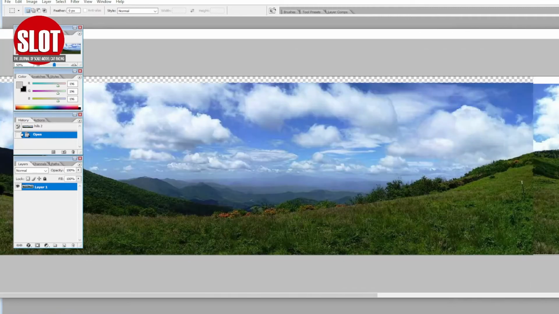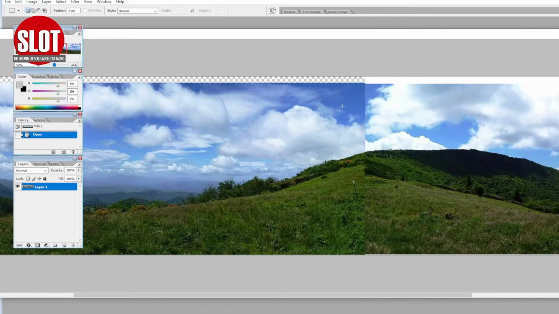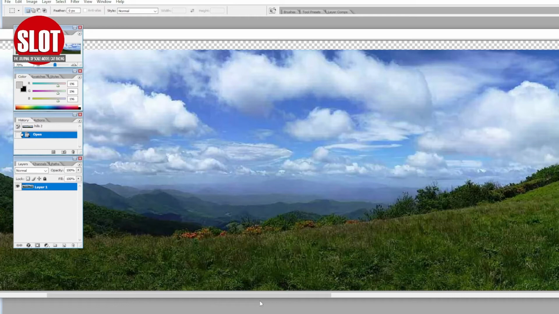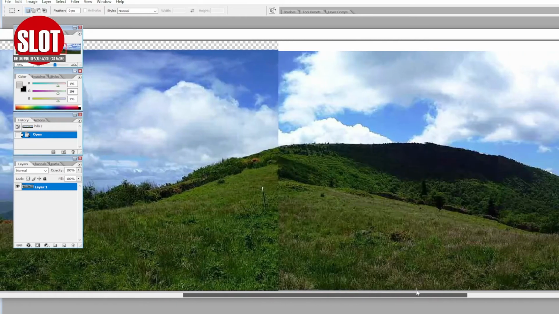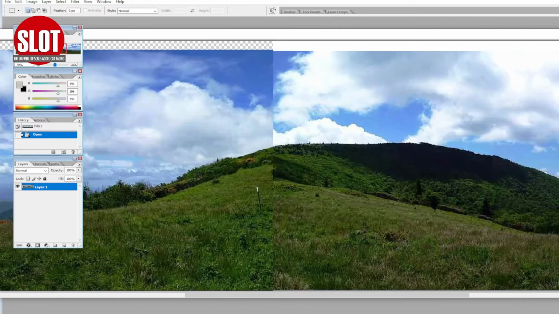My objective here is I want to look at that seam and see if I can work on that a little bit. We'll blow it up just a little bit bigger. There we go. So the goal here is we want to try to fix this a little bit. And there are tools you can do that with in Photoshop. Here's one.